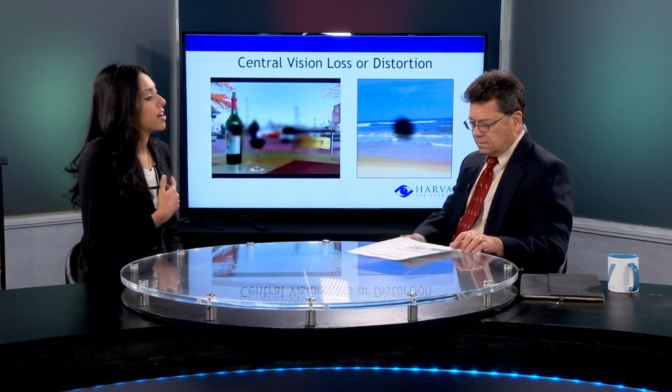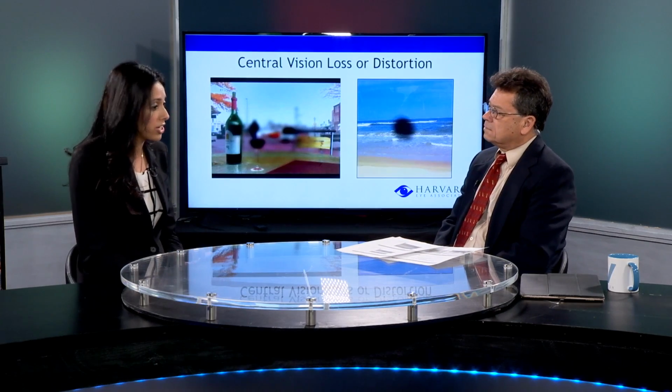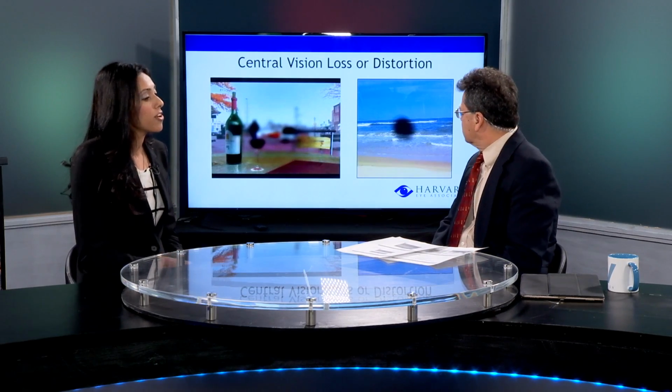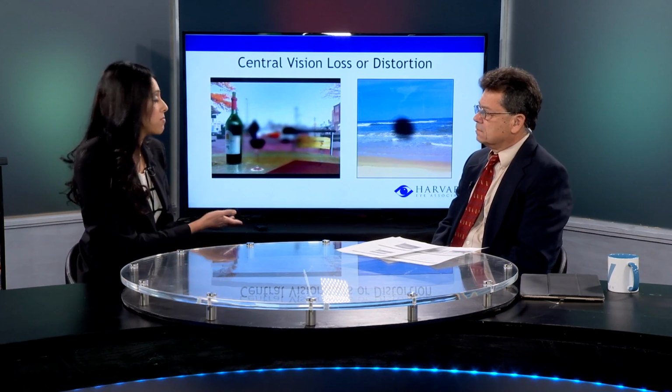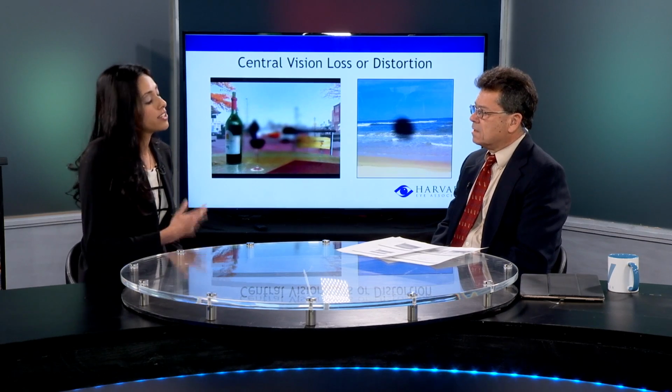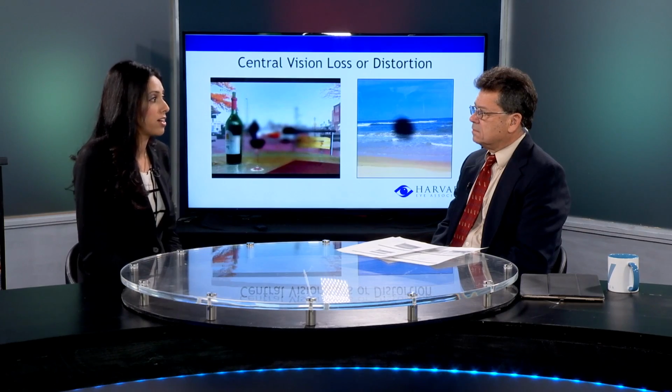Problems with the macula can cause problems in your central vision. Your central vision can either be distorted or blurred, like the picture on the left, or there can be a hole in the center of your vision as you perceive it, which we call a scotoma, like the picture on the right. It's difficult just by your symptoms to know if it is macular degeneration or a different problem with your macula. The symptoms present similarly, so that's why it's important that if you have any of these symptoms, you come in to see your ophthalmologist. Macular holes can cause either of these problems, and typically macular puckers cause more of a distortion or a blur and are less likely to cause that little spot in your vision.